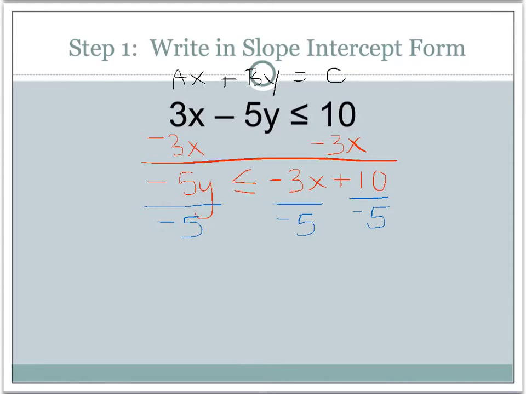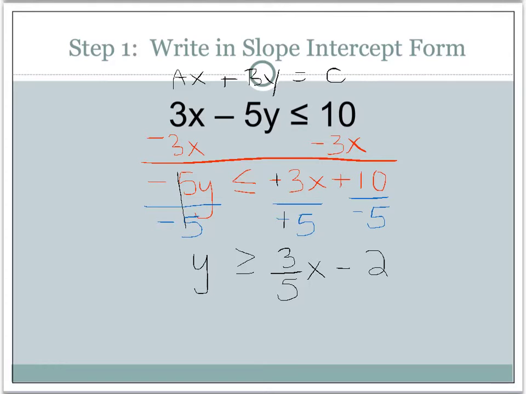So we are dividing by a negative, and we know bells and whistles are going off telling us we have to make sure that we change that sign. I'm going to go ahead and change it right now so I don't forget to do that. It now becomes a greater than or equal to sign. These disappear, leaving me with just a 1, or we could write it as y. This negative over a negative becomes a positive, so I end up with 3/5 x. And then positive 10 divided by negative 5 is a negative 2, or a minus 2.